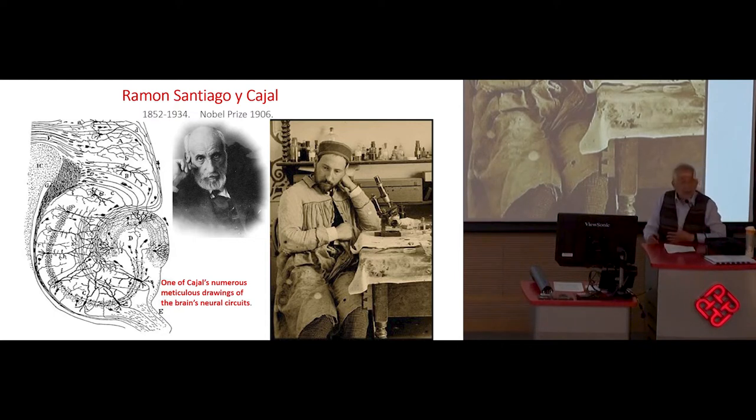But how many neurons are there? How do you count such a huge number? If I start counting 1, 2, 3, it'll take me centuries. So somehow you have to use some methods to estimate. Previously, people have estimated, and the number that's used quite a lot in the literature is 10 to the 11th, or 100 billion, 100 followed by 9 zeros. This is only a very rough guess, and people didn't know which part of the brain has how many and so on.